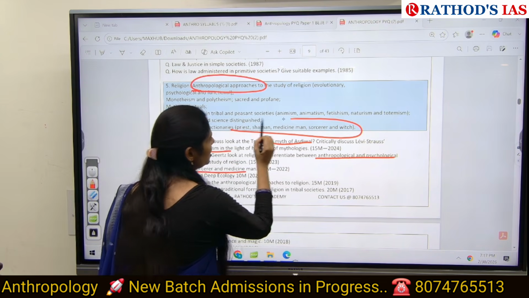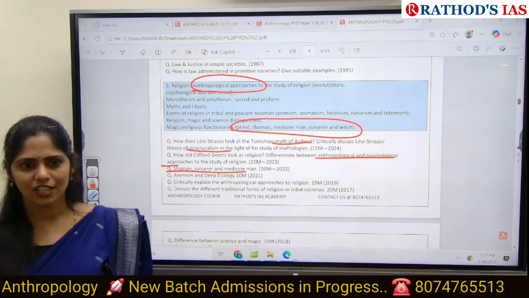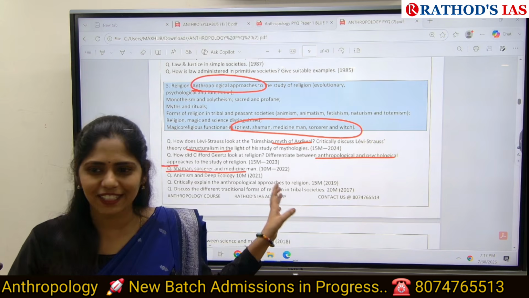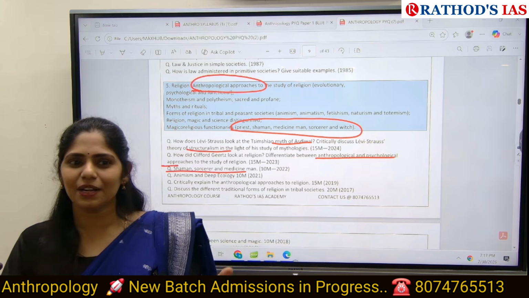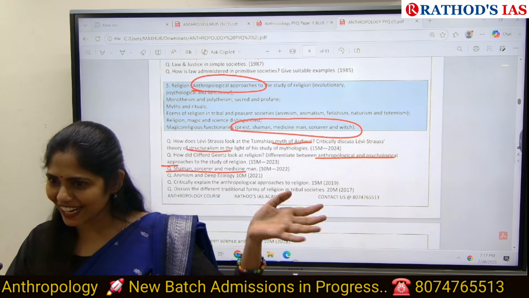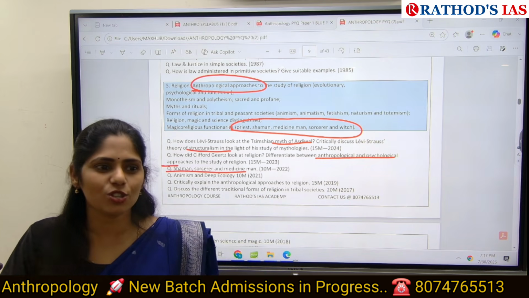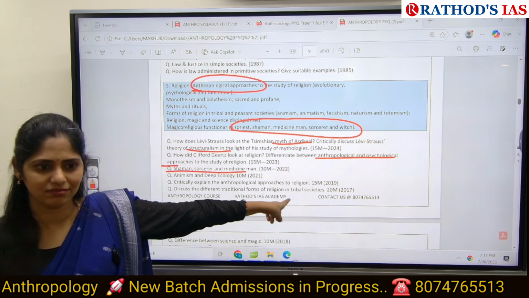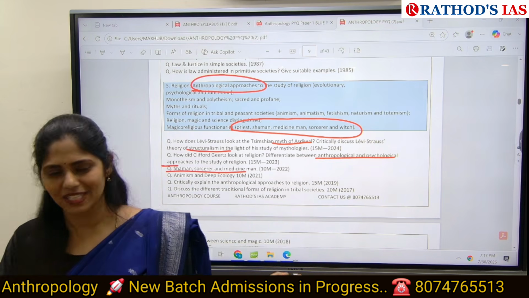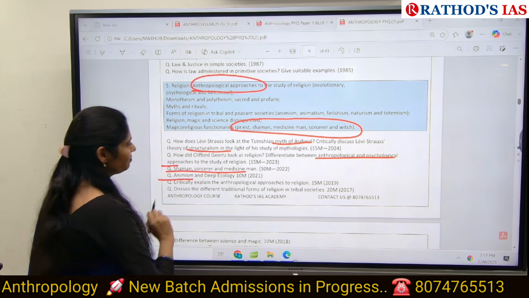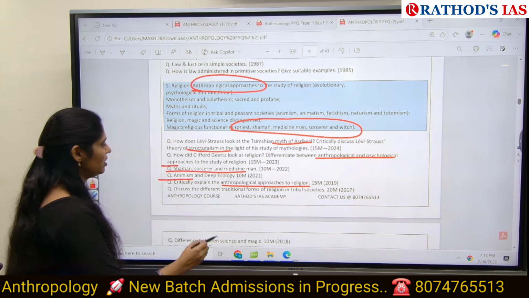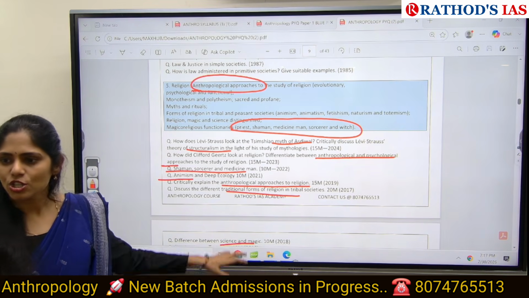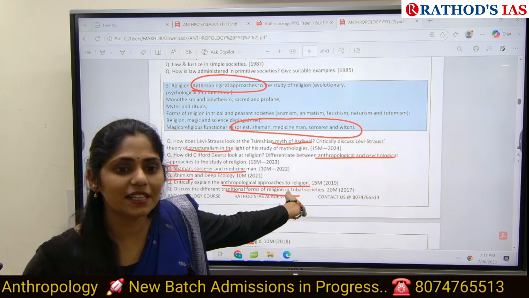I think you might have seen the movie Anji, a very old movie. It is about Lord Shiva. On Shivratri for sure you'll get that movie on TV. Here you can see Pedaina. Can you recall that personality? What is his role? He is to give medicine. That is the medicine man. Like that, we'll give you lots of examples, guys. And next, animism. Next one is approaches of religion. Next one is forms of religion. Next one is difference between science and magic. So all these questions are from the syllabus itself.